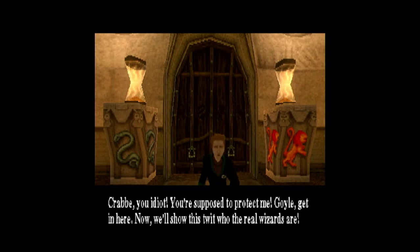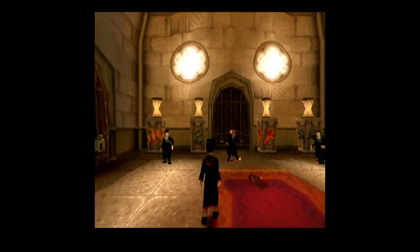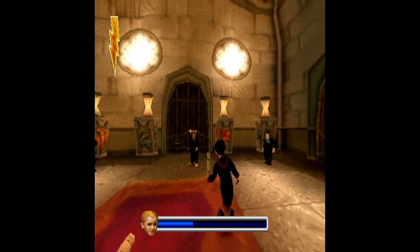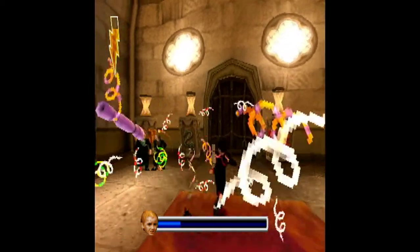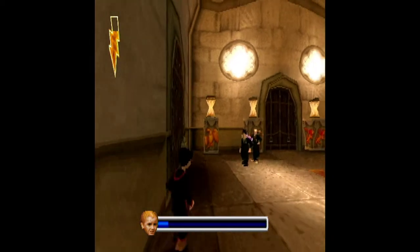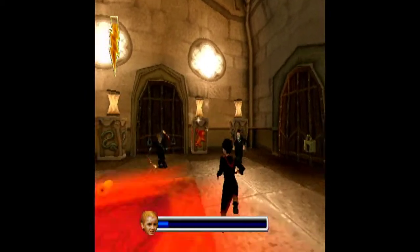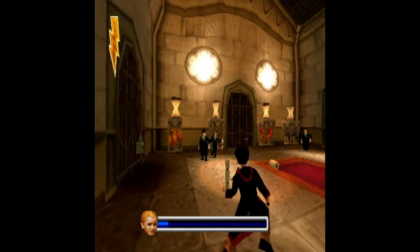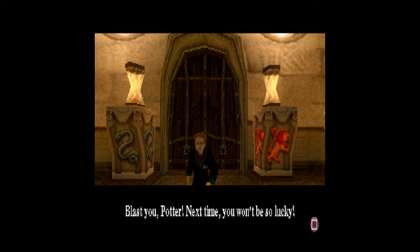Goyle, get in here! Now we'll show this twit who the real wizards are! You won't be so lucky.